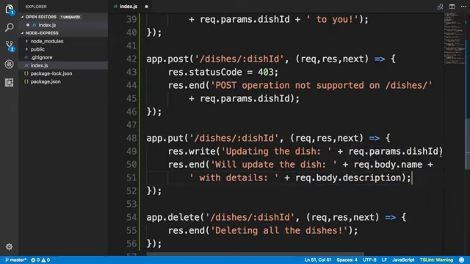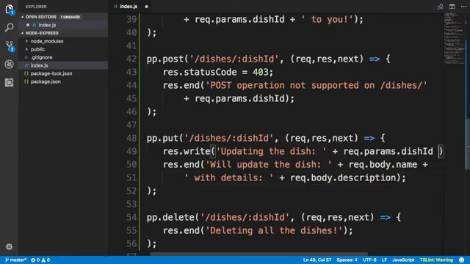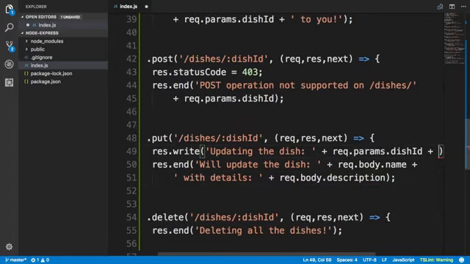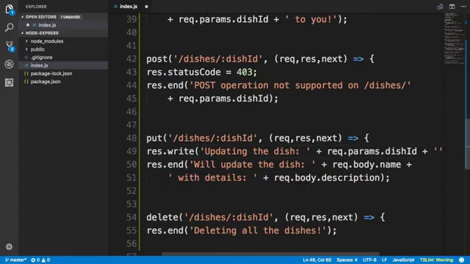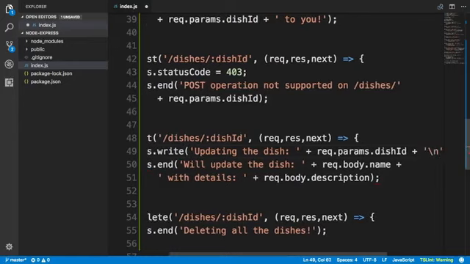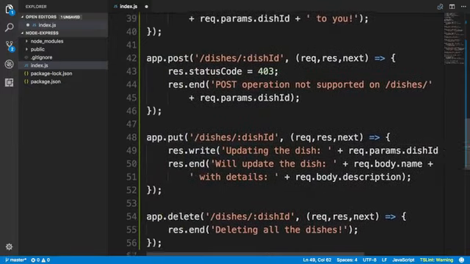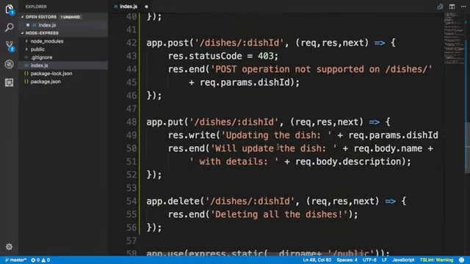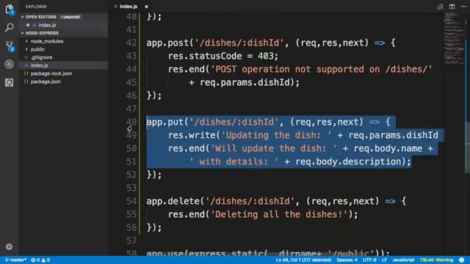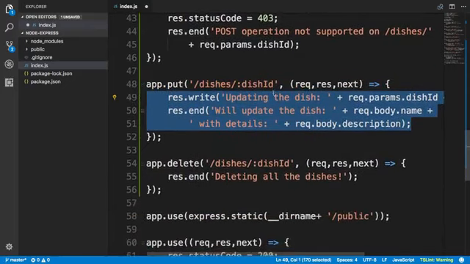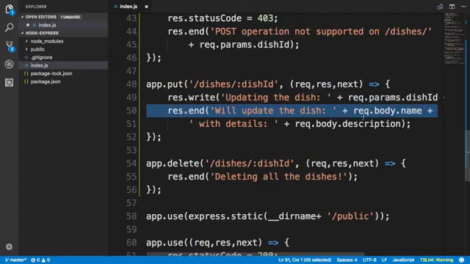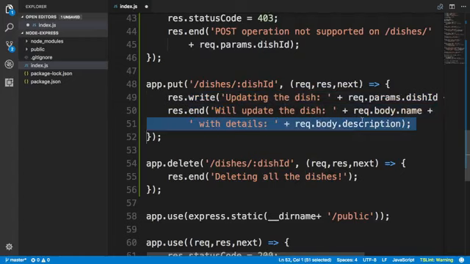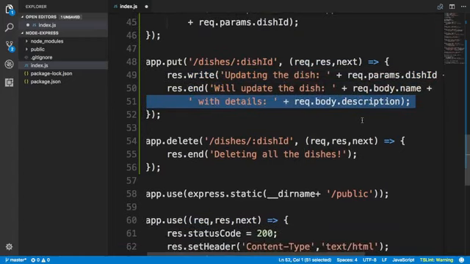Now when we update the dish, I want to add a new line there, so I will say \n there. So when you do a put, you are sending back the information about which dish ID you're updating and also the details that you're updating, the name and the description, which should be in the body of the put message.